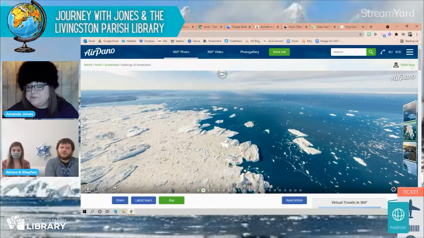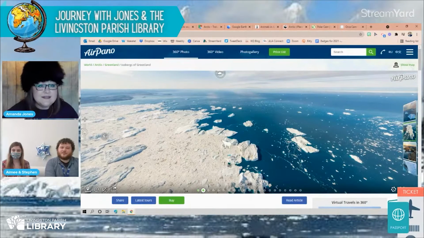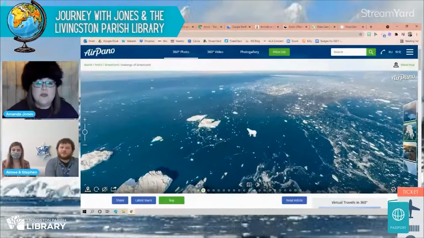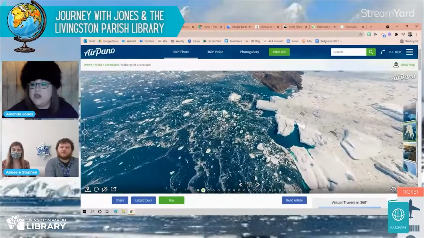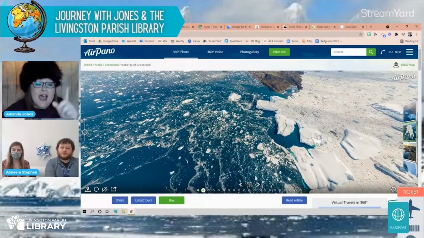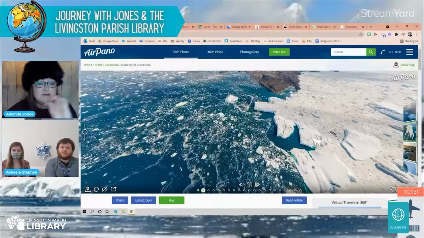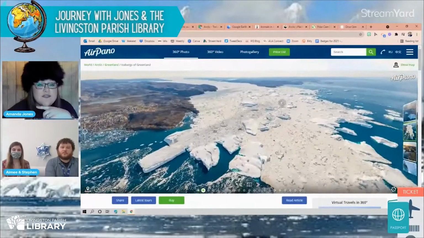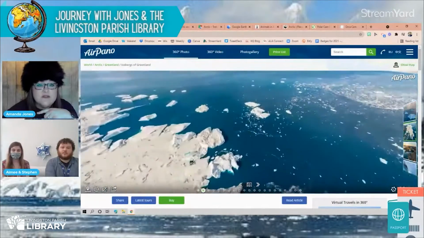Now, what we're looking at, and I'm going to try to pronounce this correctly, is called Ilulissat. It's a fjord in Greenland, or basically a large ice glacier that's broken up into smaller chunks. But Greenland is the home, and I found this to be a cool fact, to as many sled dogs as there are people. So as many people as there are in Greenland, there are that many sled dogs. We actually had a visitor from Greenland come into the Live Oak Middle Library a couple of years ago and show us her sled dog.